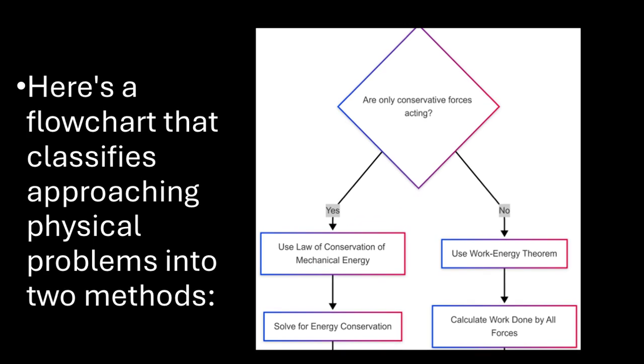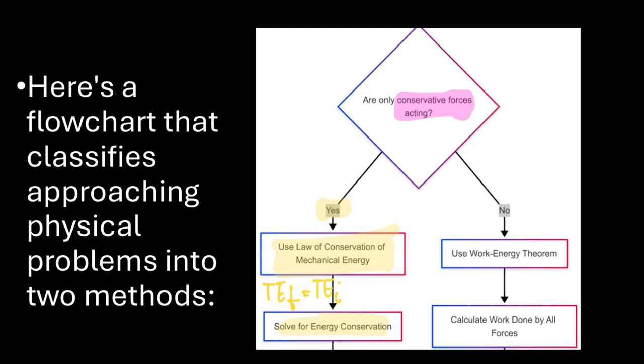So if we are trying to solve questions based on the concepts that we learned in work energy power, this should be your primary flowchart. You should first search, are there any conservative forces acting in the system? If the answer is yes, then you'll use the law of conservation of mechanical energy and apply energy conservation, which means total energy final should be equal to total energy initial, that is kinetic energy plus potential energy.